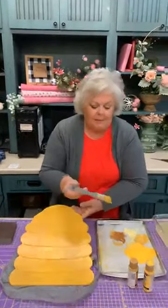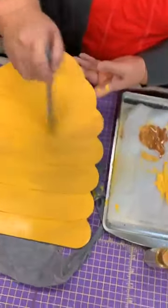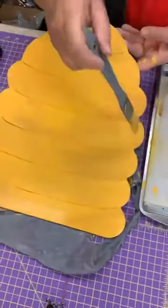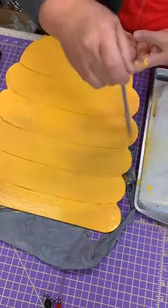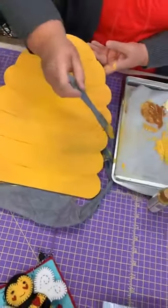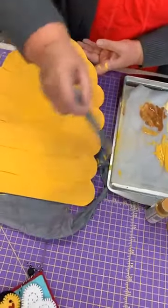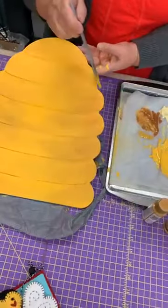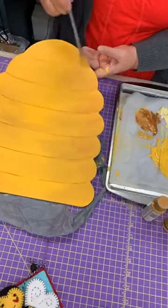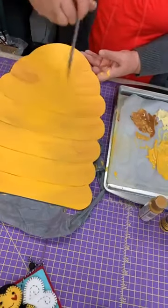Yeah. Now I'm going to pick up the next color, which is even darker. And I want to be a little bit more careful with that one, depending on how dark you want it to go. I kind of thought I went a little too dark on my sample, so I'm going to go lighter on this one. And as I do this, because the paint's wet, it just kind of blends into the other color. It blends it and does it all at the same time.